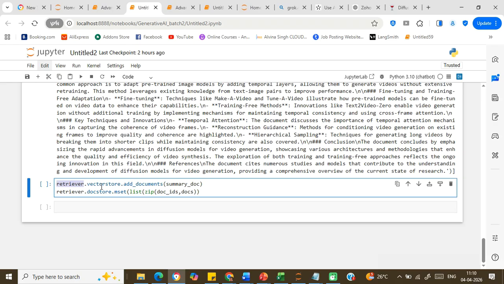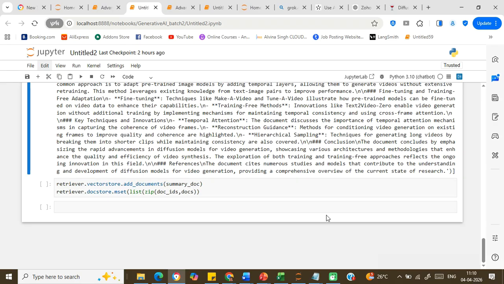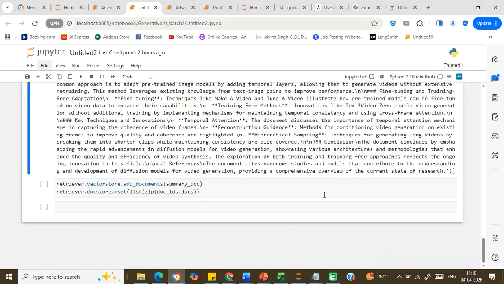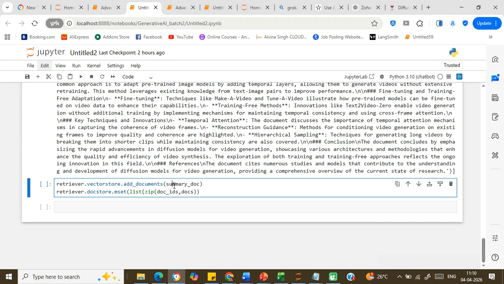Inside this retriever I'm adding the documents from the summary doc that I have created, which has the summary and the doc ID.